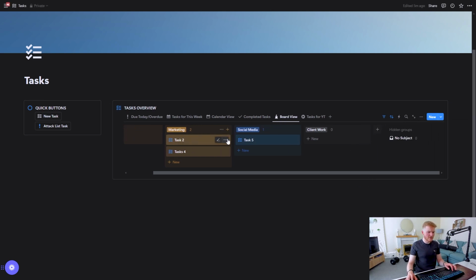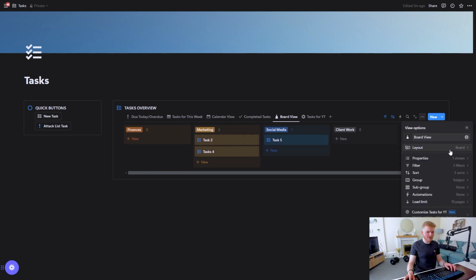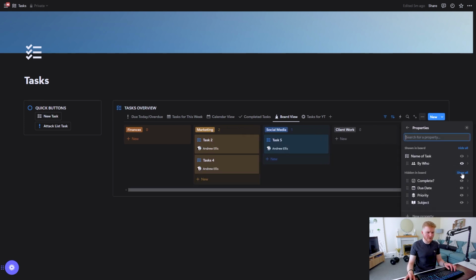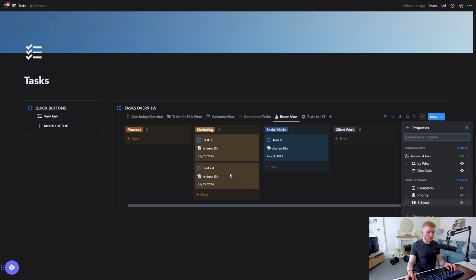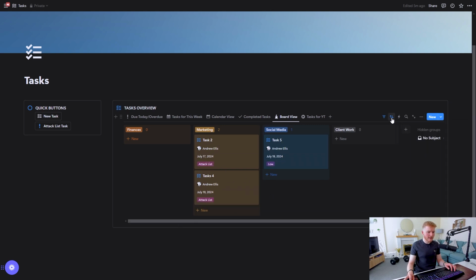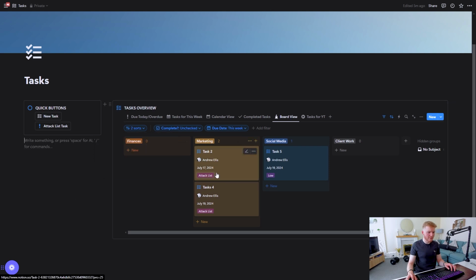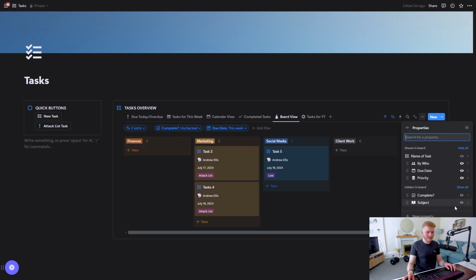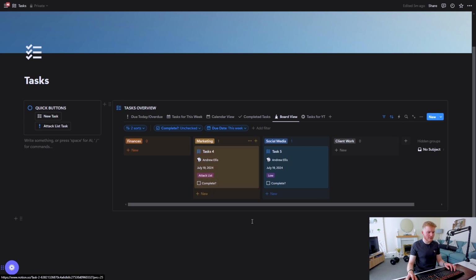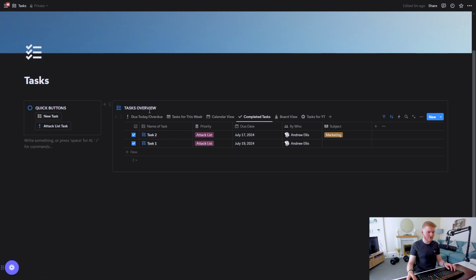And that means, again, you can see all of the tasks that are going on, what's actually happening, and you can showcase what you're wanting. So maybe by who, maybe you want the complete by date, and then maybe you want the level of priority that these are. And again, we're sorting these based on the due date and the priority, and it's just going to showcase everything that we need to do. We can also add in the complete here so that you have the checkbox to be able to complete it once it's done, which all come into this area.